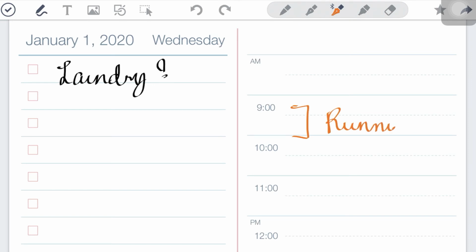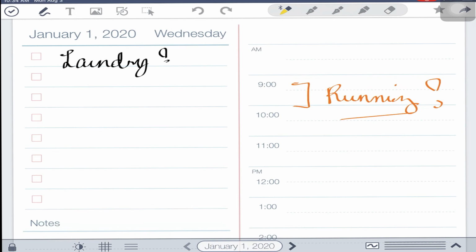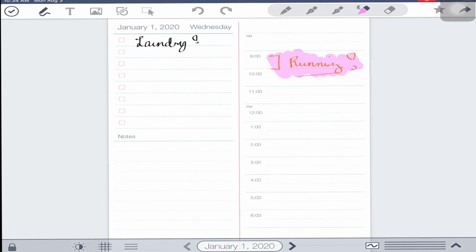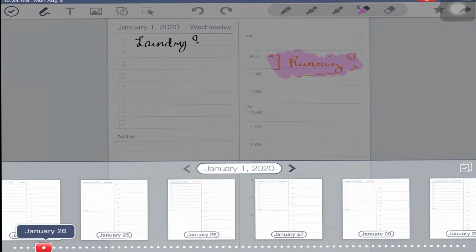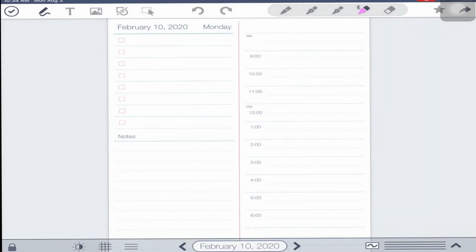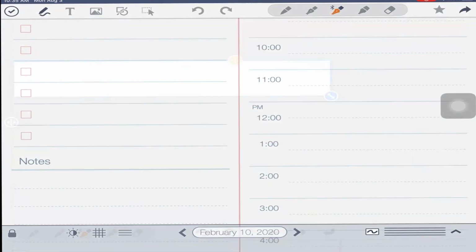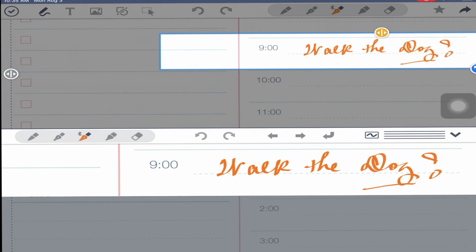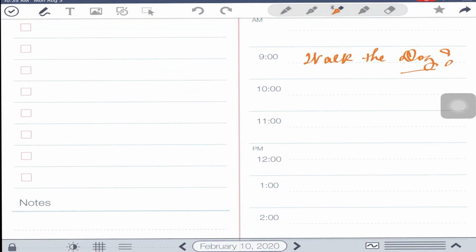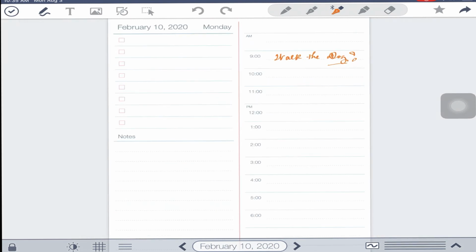One thing I really like about this is just the way it wrote. I like the font that it produces. And also, you have the option to highlight as well. So really nice. And you can also toggle the dates if you want to jump on to the other one. And one nice feature in here is that it has the kind of zoom feature similar to GoodNotes, where you can zoom in and write that way if that's something that's quite important for you.